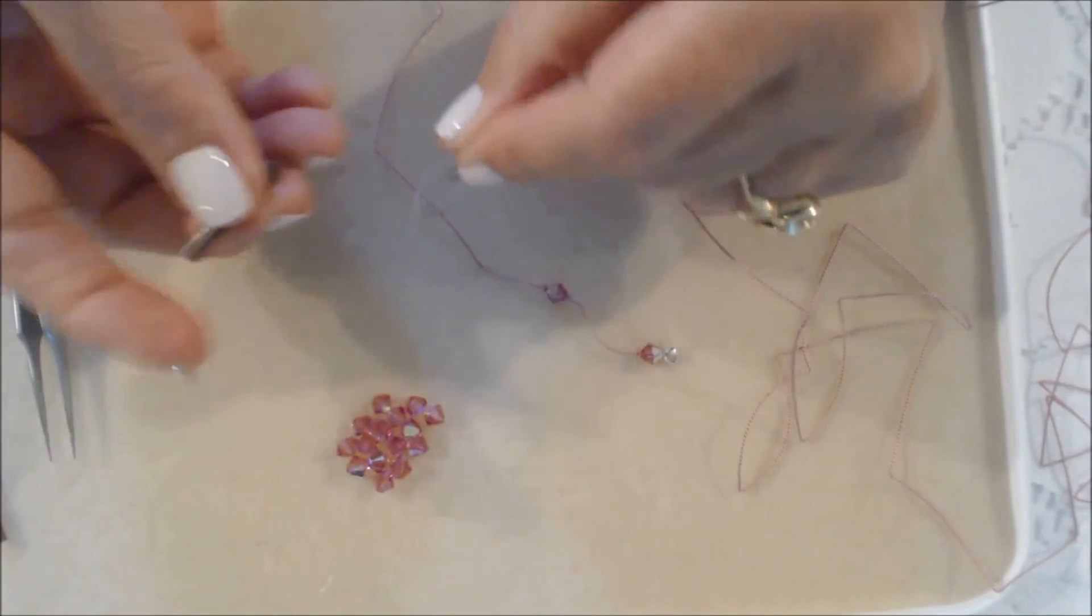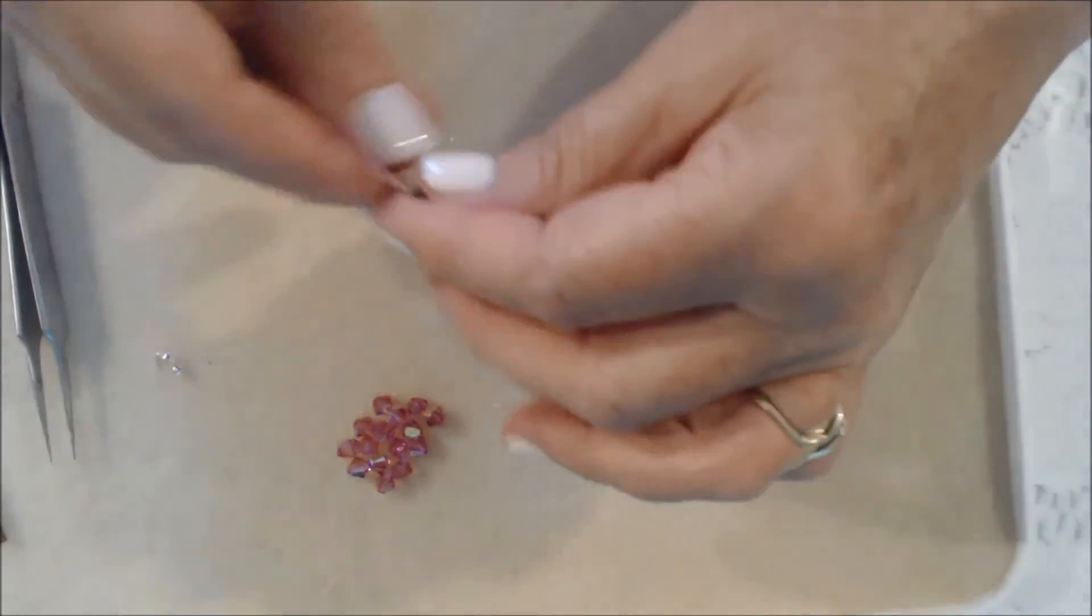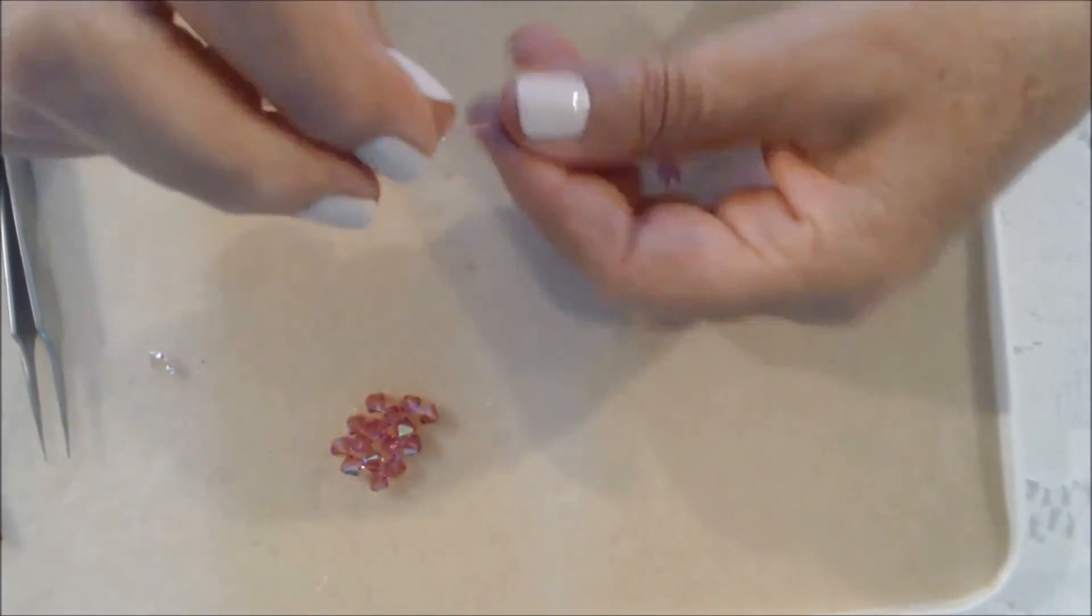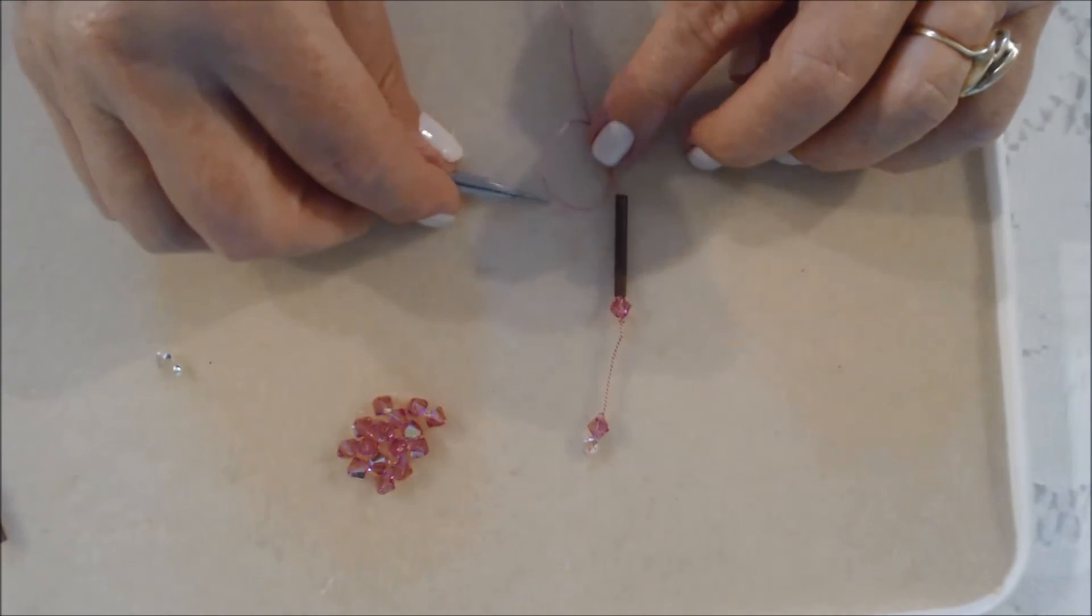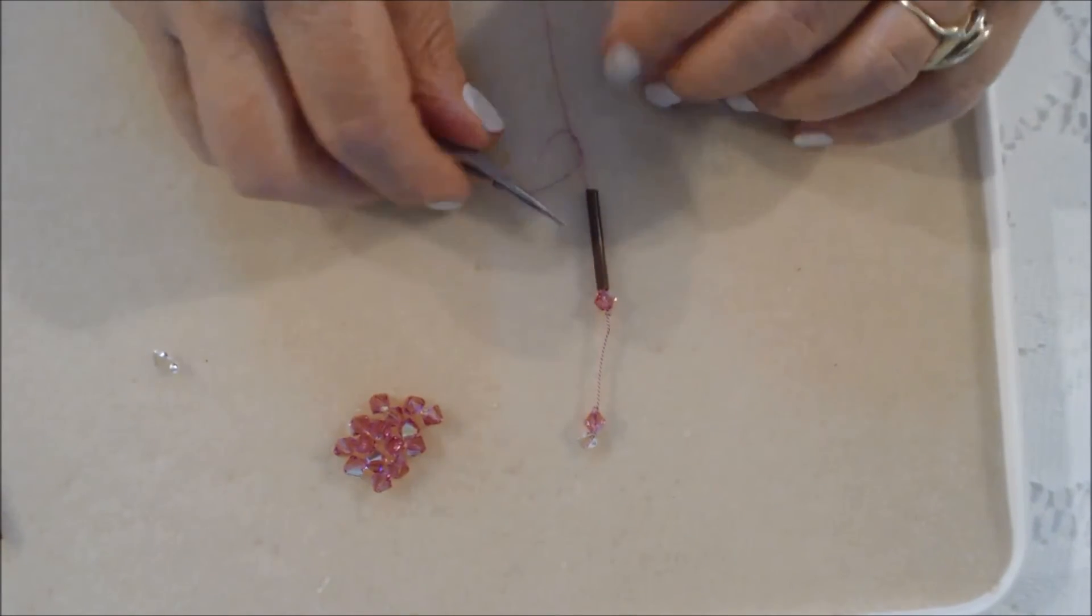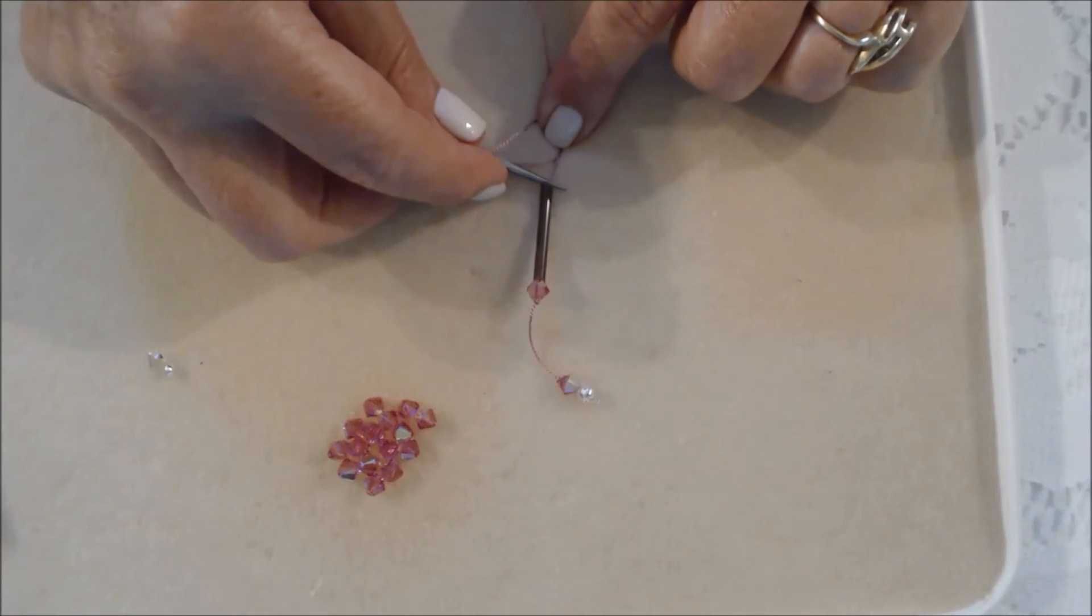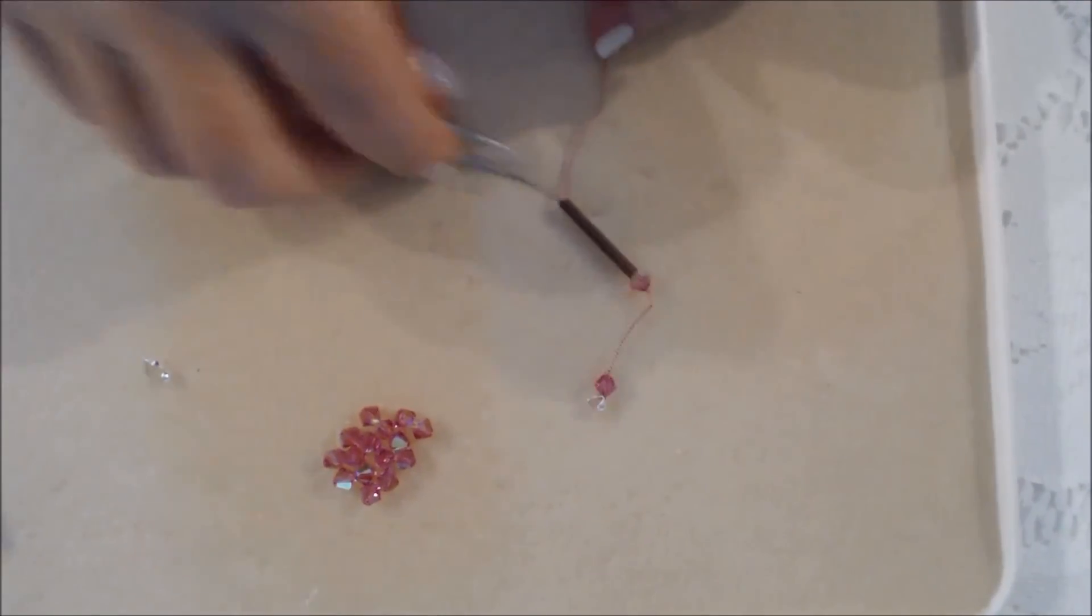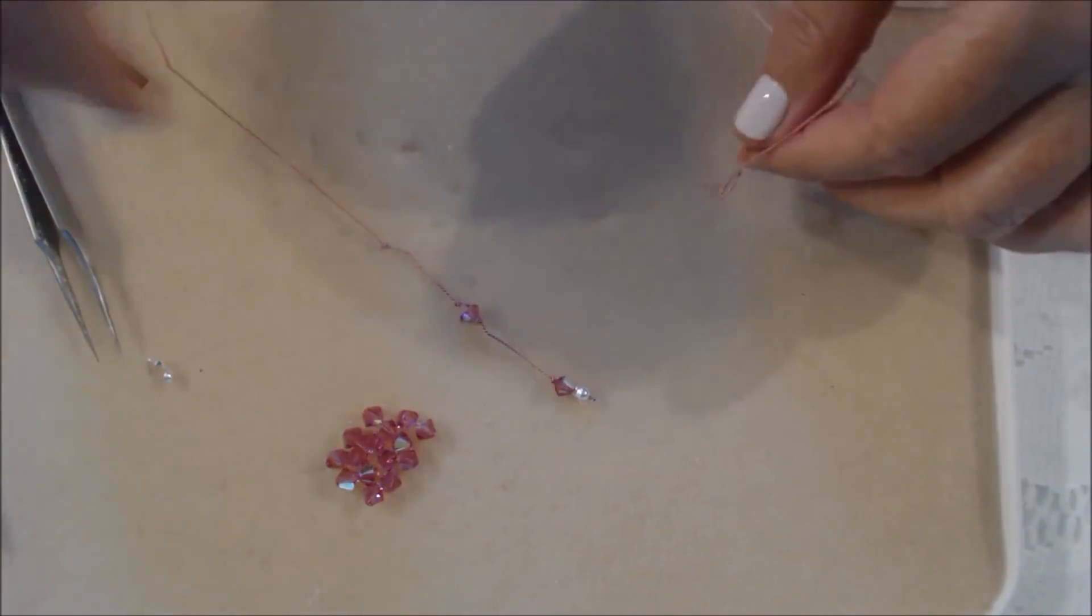You find the needle at the other end again. There it is. Put your straw on. And if you're local to our store and you can't find these stirrers, like a straw stirrer, we have a whole box of them. Somebody who owned a restaurant gave me a whole box of them. So come in and I'm happy to share it with you. Not all coffee shops use stirrers that have the hole in it, as you will find once you start looking for them. So I have my little loop. Put my beading tweezers through my loop. Grab my thread at the base of my spacer. Pull my knot. Let go. And yank it up. That's all you do for the entire necklace. And you have a really cute little tin cup necklace.